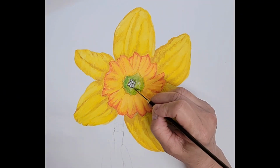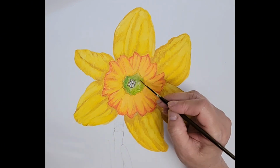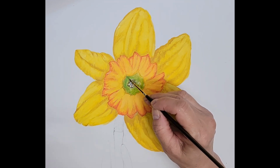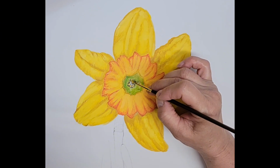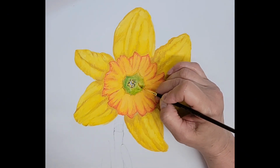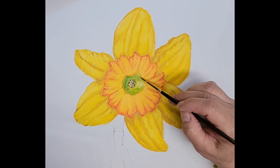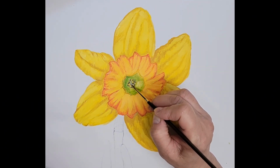If you have the opportunity to look at a real daffodil, you'll kind of see, I use macro photography a lot of times for my reference material. So if you just Google macro daffodil photography, you'll see what I'm talking about, and you'll get some good reference images for the center of the daffodil. So I outlined all of those little filament areas with a mix of hooker's green, and I actually used a little bit of vermilion. So it gets sort of a nice dark olivey green to outline.